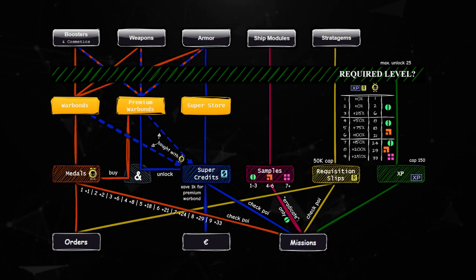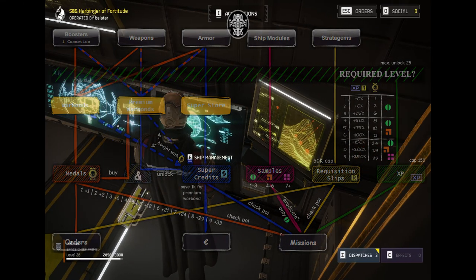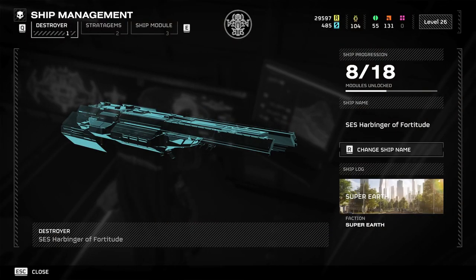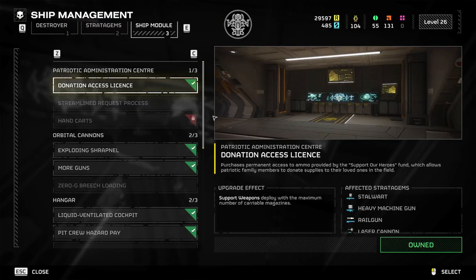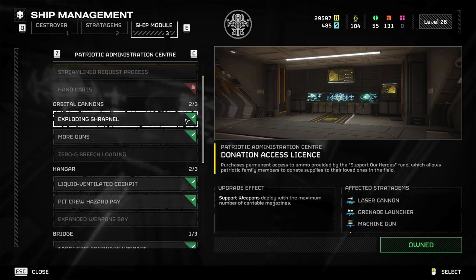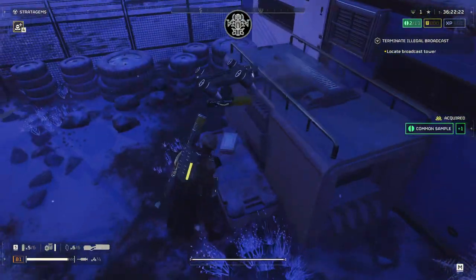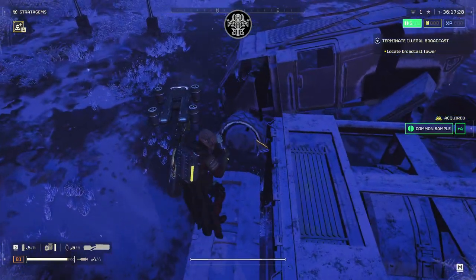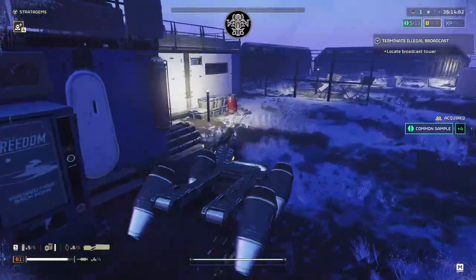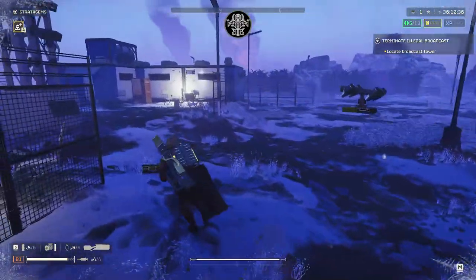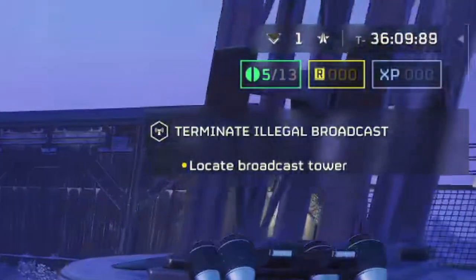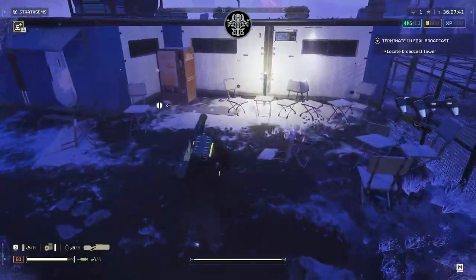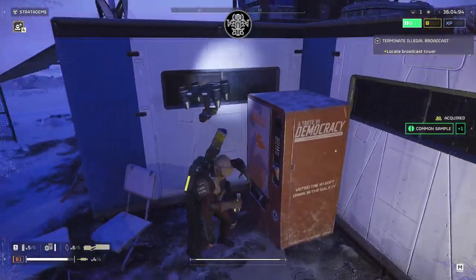Samples are required to buy ship modules, which enhance your stratagems. For better upgrades, you'll need a combination of sample types, so don't disregard common samples when you're doing more difficult missions. You'll be mostly limited by those. On missions, always be on the move, don't engage in unnecessary fights, and always clear all red areas on the map, sweeping for samples. You can check how many samples you currently have in the top right corner of your HUD. All samples are awarded to all players after completing the mission.